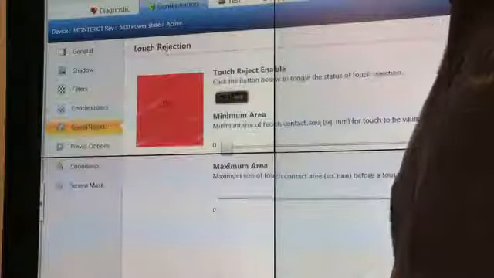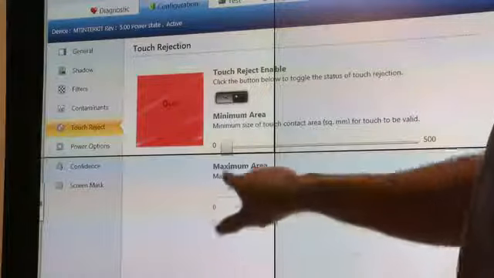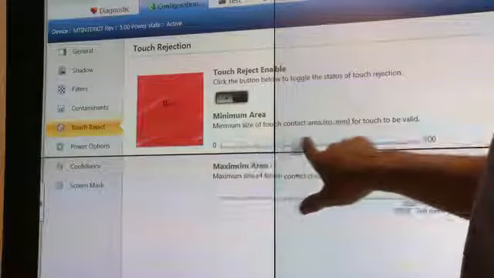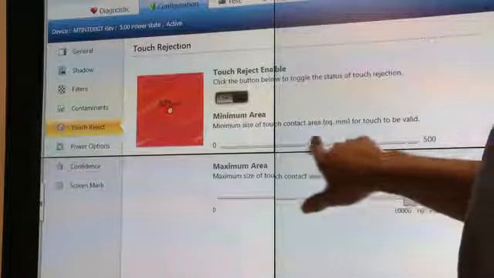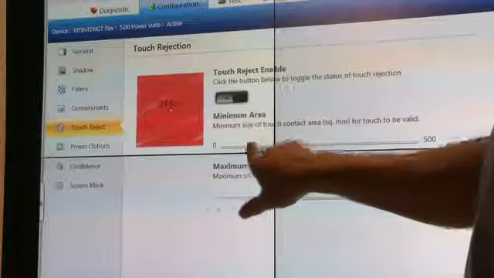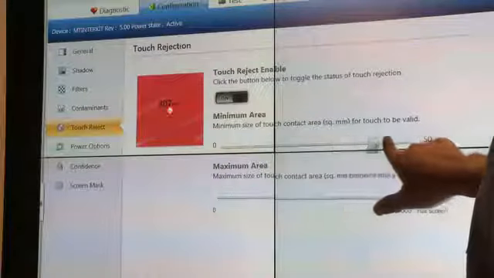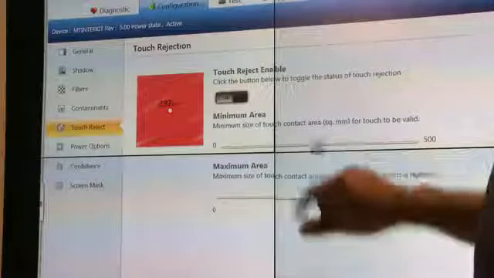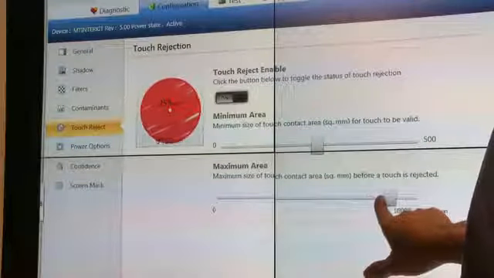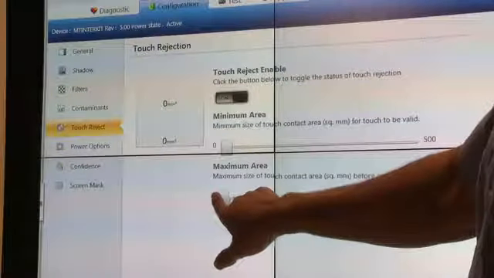These parameters control the conditions under which the Interactivity Kit is able to automatically reject various touch events. It is possible to reject specific touches based on the surface area of the contact. This is useful in situations with palm rejection and environmental debris rejection. Also, it is useful in any application where a high confidence level is required that only a specific shape of touch object was used to activate the screen.